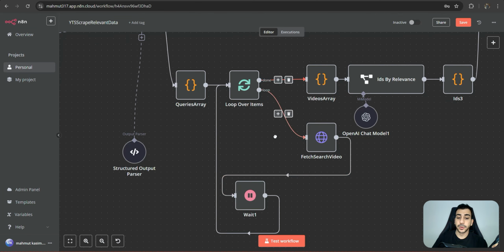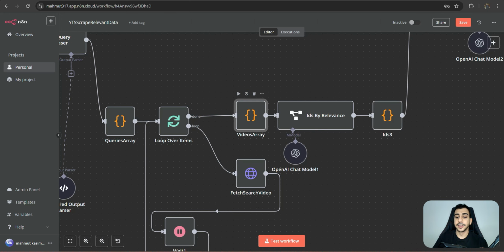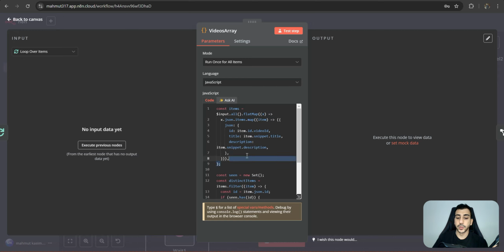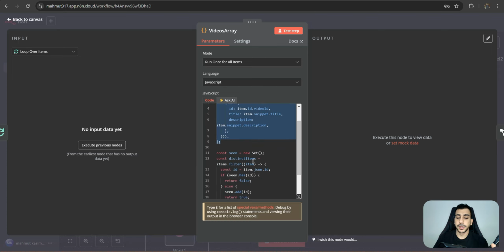And all of these videos get accumulated by the end of this loop here, which again is 7, and depending on the number of videos, it's going to be 7 times whatever number of videos we're looking for, and that's turned into this videos array. We are mapping this into a videos array, and we are also making sure here that we are distincting it by the ID so that we don't get the same IDs twice.